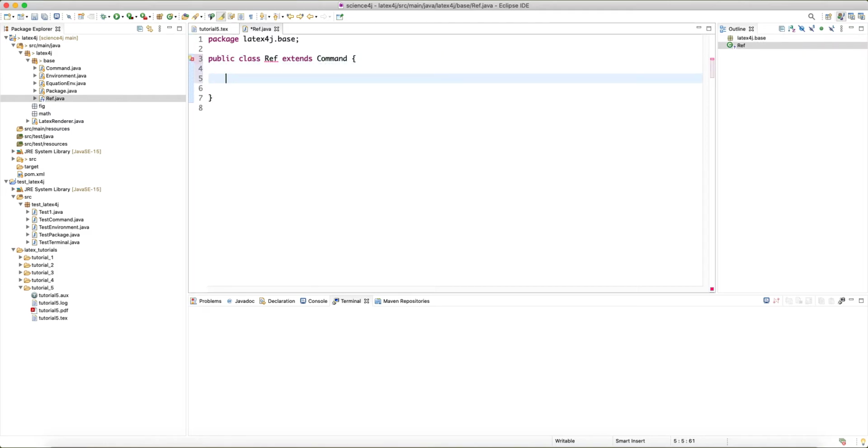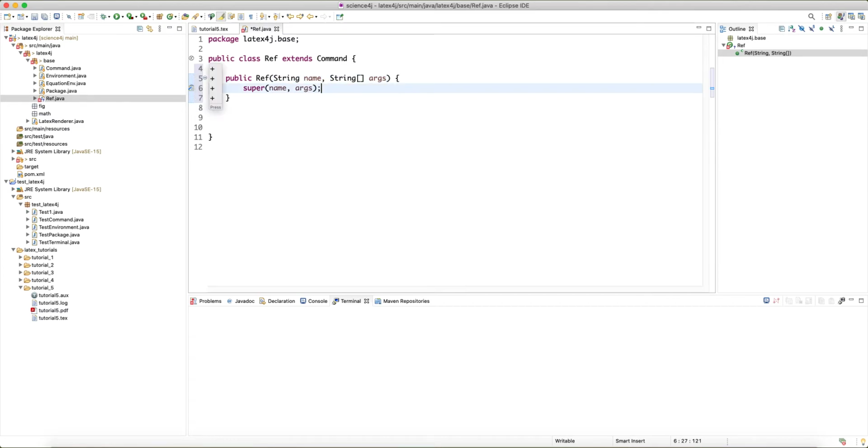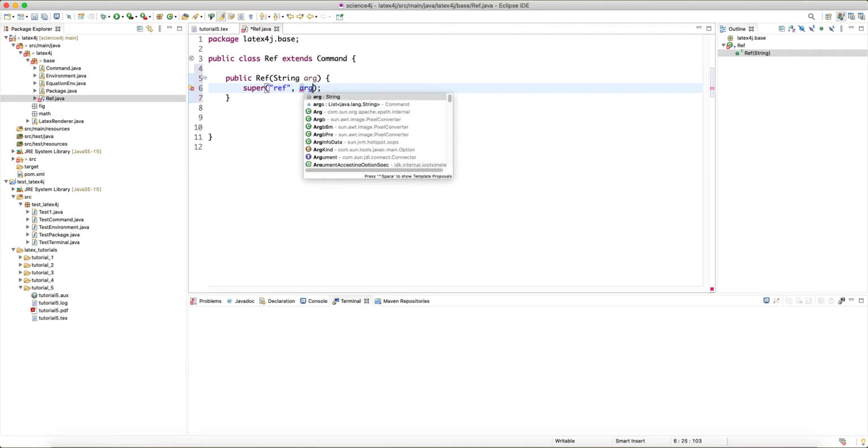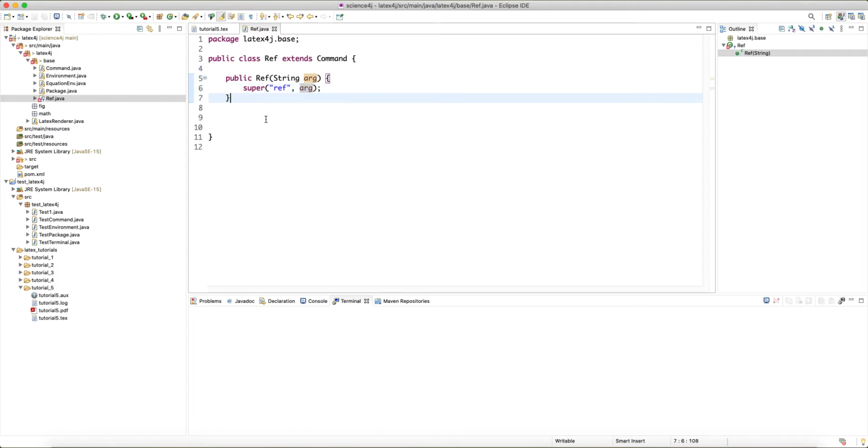All right, and then because Command doesn't have a no-arg constructor, we have to have a call to the superclass. Basically we're going to get only one argument, arg, and then in the superclass, the name of this command is ref, and then we have this arg. And there is no option, right? And then the toString method will be handled.